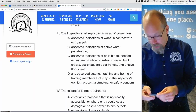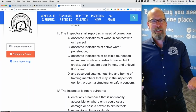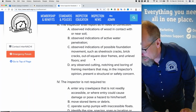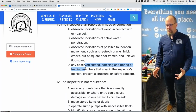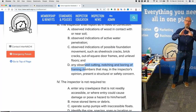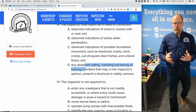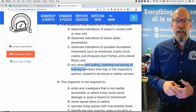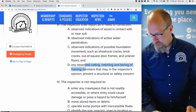Yeah, so I'll actually use that and take a picture of it. Because if I say hairline, people don't know what that means. And any observed cutting, notching, or boring of framing members. Like you can't just put a 4-inch hole in a floor joist in the middle third, right? That's a rule. So if you don't know those rules about where you can cut, notch, or bore a hole into a solid load-bearing structural member, framing member, we have a course on that.